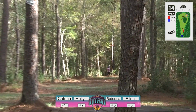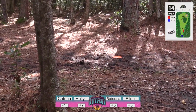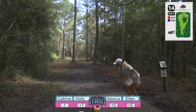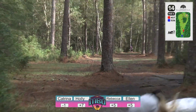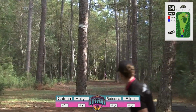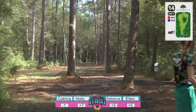This looks good. It's just got to finish for Rebecca, and that's perfect. Yeah, that's a professional shot right there if I've ever seen one on this hole. Cat, ooh. She was hyzer flipping that one. It was just a little too stable on her. But still, she's not in a bad spot there. She can save par from there. Ellen, this is the thing with the forehand, is you gotta get something that's gonna turn over, but not too much. She's got enough behind that one, but she can still do something.